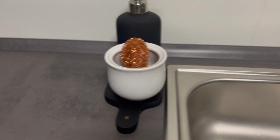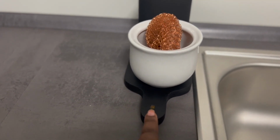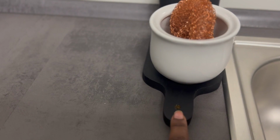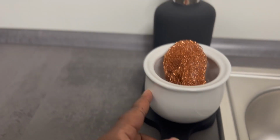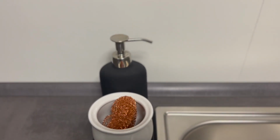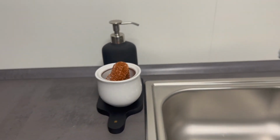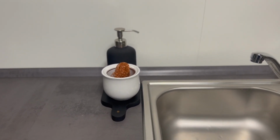And then over here by the sink, I have this. I bought it from Depot and it was like €3 or €4, sorry. And I bought also this from Depot. It was how much? Oh, there's no price. I don't remember how much. Oh no, it's there. No, this was from TK Maxx. It was €5. And then this is from IKEA, guys. This is one of IKEA's soap dispensers. And I put it in the kitchen because it's really small. It's small and it kind of fits the kitchen because this kitchen is really small.